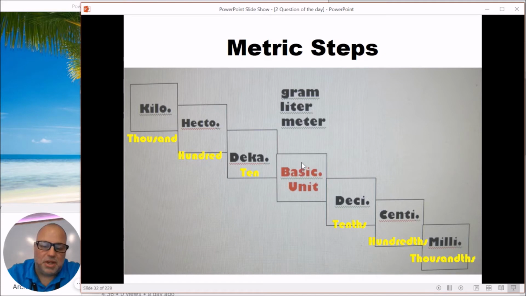As far as the base units going bigger, if you have 10 of them, remember, we're always increasing or decreasing by steps of 10. It's called a deca. 100 is going to be a hecto, 1,000 is going to be a kilo of them. That's where you get into kilometer, or deciliter. You link them together: the name of the main unit combined with how big or small it is.